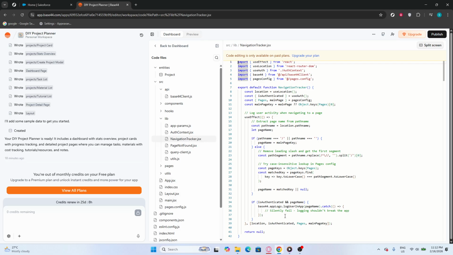If you encounter a message indicating that code editing is only available on paid plans, you will need to upgrade your subscription to access this feature. Click on the prompt to view the available subscription options. Finally, if you are not subscribed, you will see a message stating that you must subscribe to debug code. Follow the instructions to complete your subscription, allowing you to access the full debugging capabilities of Base44.